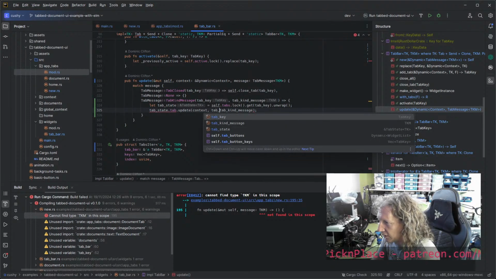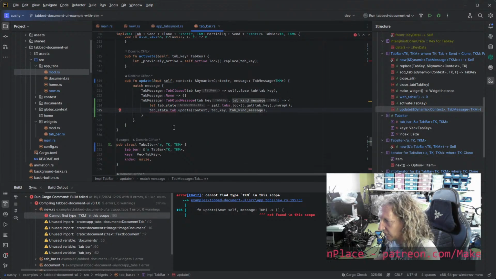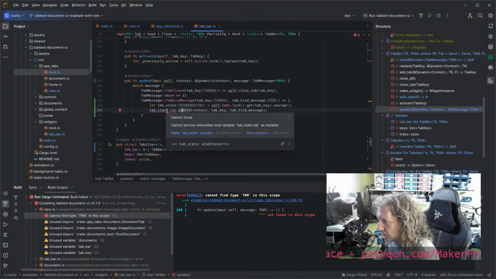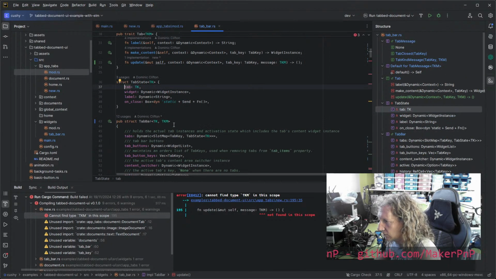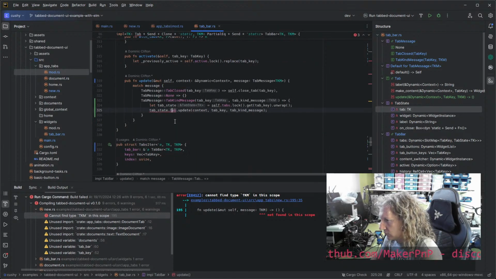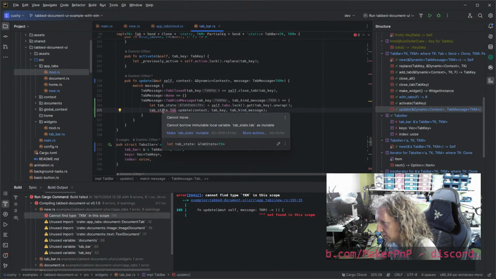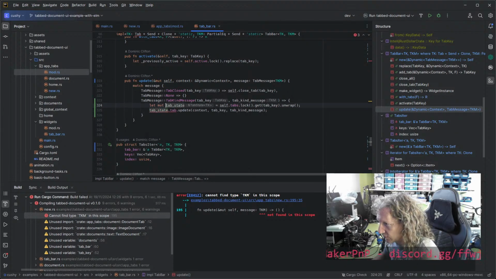And then we've got the tab key, which we need to pass over to that, and we've got that. And then it wants to move it. Tab state mutable.